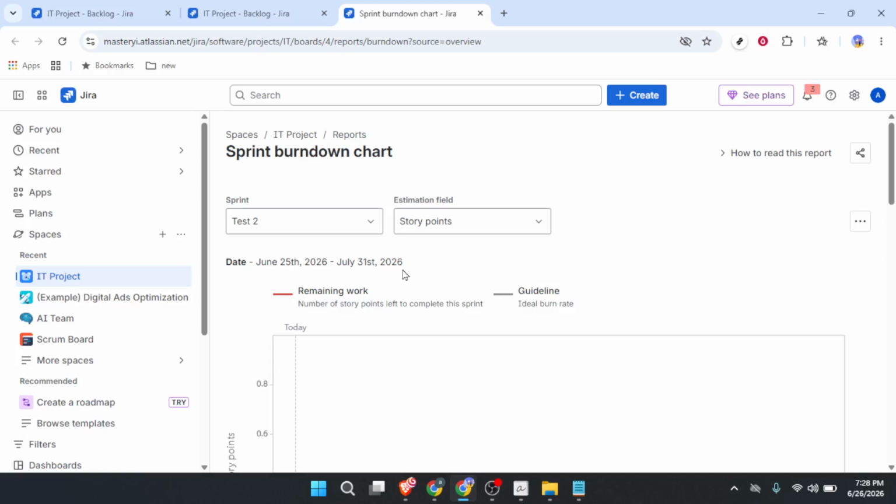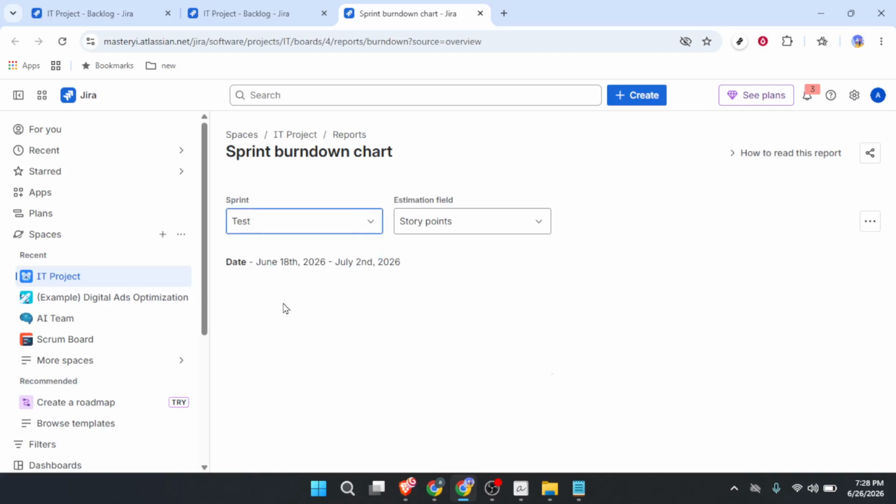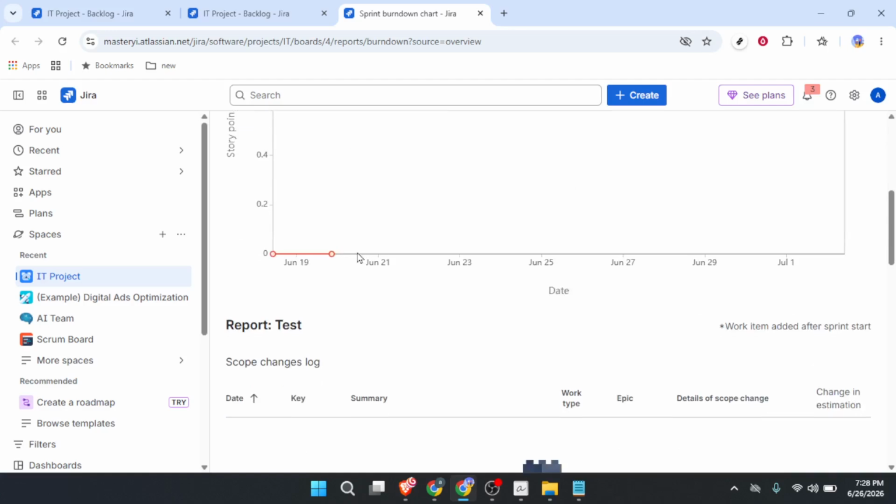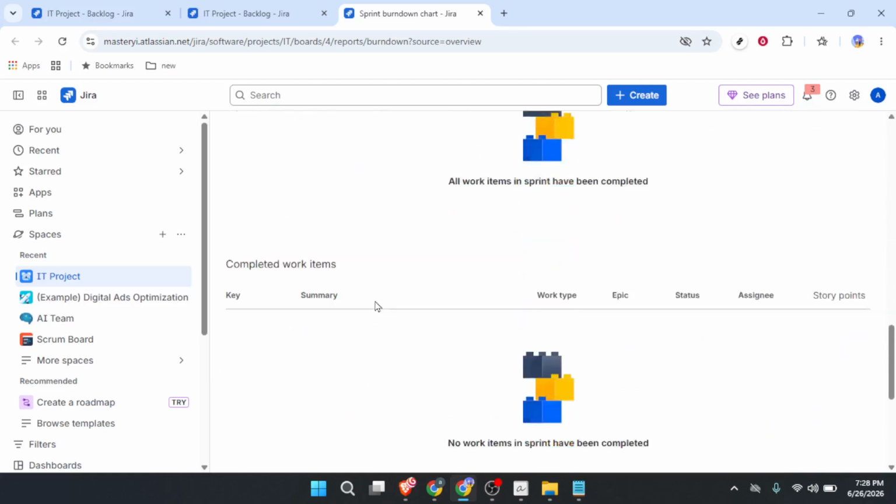You'll be looking at the burndown chart, but it might not be showing the sprint you want just yet. On the top left of that chart view, there's a drop-down menu that says something like Sprints. Click on that. A list of all your past and current sprints will appear. Scroll through and select the one you want to print. Take your time here, because if you select the wrong sprint, your report won't be useful at all.